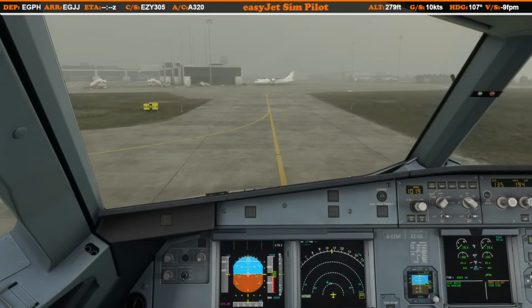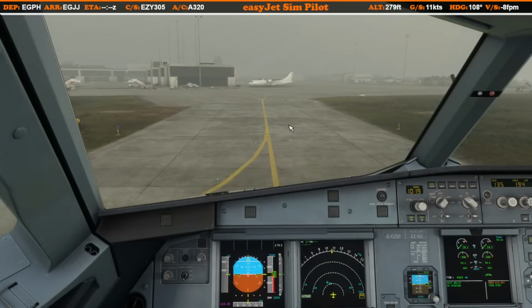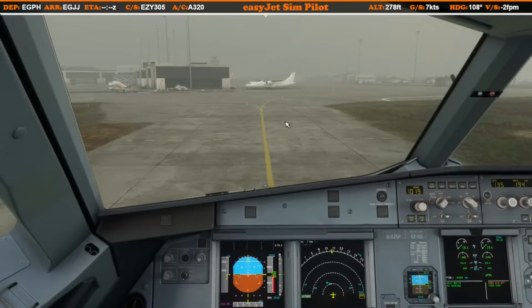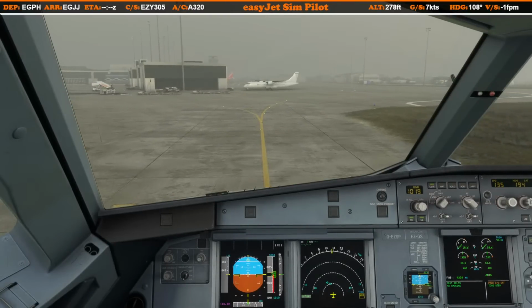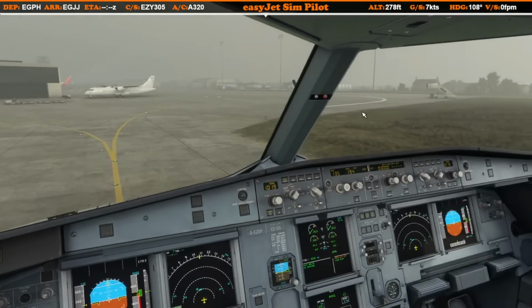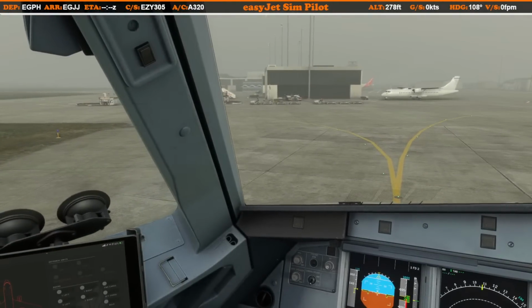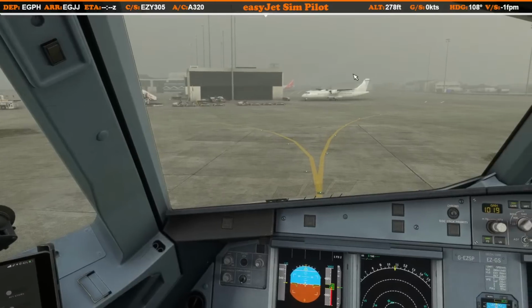Which program did I use to predict the bad weather? I didn't. There's a great little app you can get on your phone called Windy. And I really do like that because it shows you what the current status of airports is. So it's definitely worth taking a look at that. What was the touchdown rate anyway, guys? I mean, it's Jersey, so we're not going for the softest touch in the world because the runway's not great.